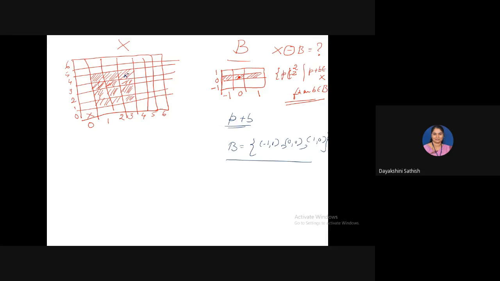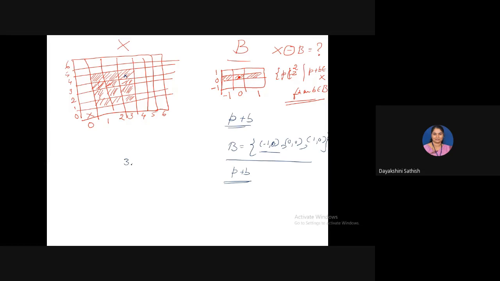Now for example, if I consider this as the point P, then when this P is added, because it is P plus B, when these coordinates are added to minus 1, 0, where will this point be shifted? Prajwal, where will it be shifted? When I take this as P, what is the coordinate of this point?